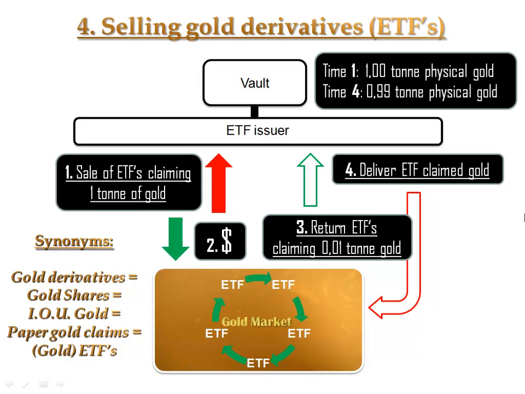Now let's have a look at the infamous gold derivatives. Gold derivatives are what I call paper claims to physical gold. They are commonly referred to as gold exchange traded funds, or in short, gold ETFs. In this presentation I will use these different terms as synonyms for the same thing. Selling of these gold derivatives does not have to be a bad thing in itself. Instead of having to move an amount of physical gold each time you trade gold on the market, using ETFs you only have to hand over the paper claim to gold instead of real metal. For professional traders, gold ETFs are a blessing because they make trades speculating on the future price of gold a lot easier and faster — they just hand over their paper claims to the gold located at the vault of the ETF issuer.